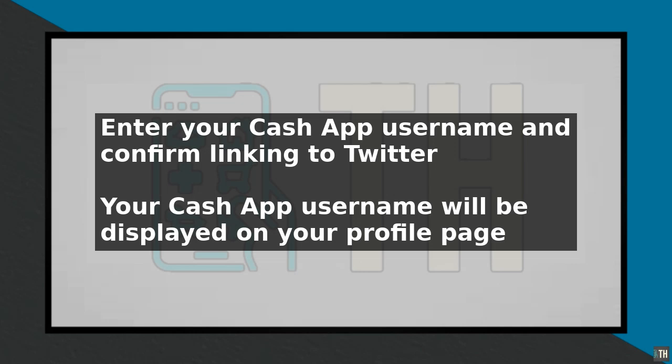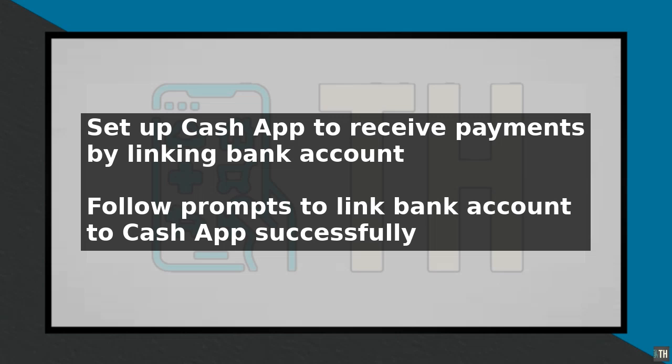Best practices for using Cash App on Twitter include being clear about what tips are for, such as content creation or exclusive updates, and being respectful of your followers by not soliciting tips excessively. By following these steps and best practices, you can successfully add Cash App to Twitter and start receiving tips from your followers. This feature allows creators to monetize their content and connect with their audience in a new way.